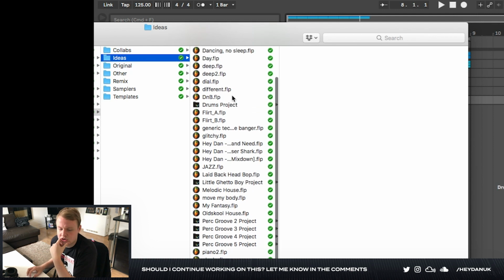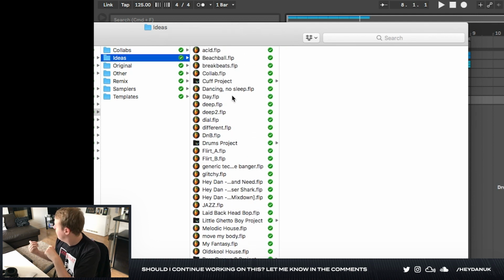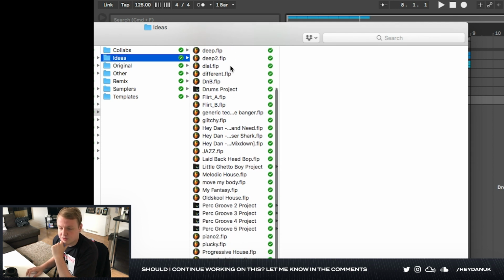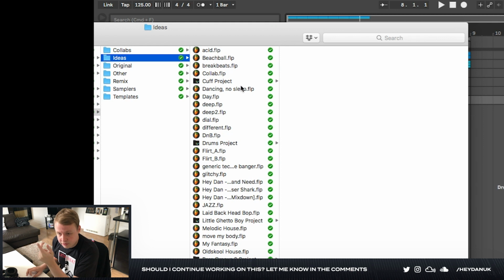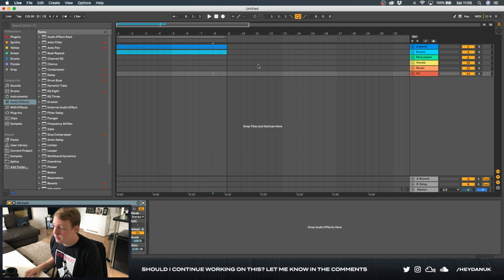And a lot of these are just created from sitting over there at like 11 o'clock at night, just messing around with sounds and loops and whatnot, and sometimes things stick, other times they don't, but that's pretty much what this folder is. And as you can see, a lot of them are FL Studio because that's how long ago I made them. So when I first open Ableton, I have my own template.